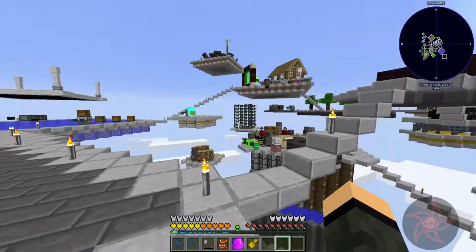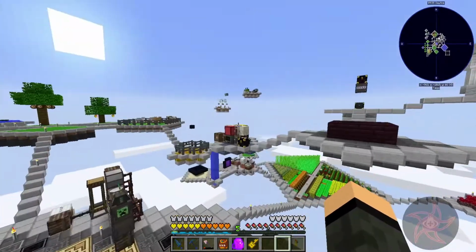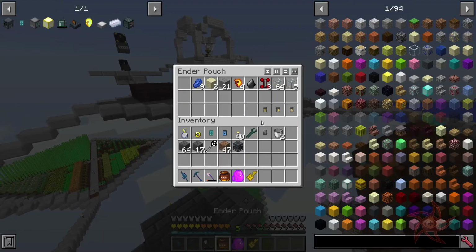I need to be careful, though, because if I start running too many things through triple white, it's going to get clogged up just because of the sheer amount of items flowing into the storage system.